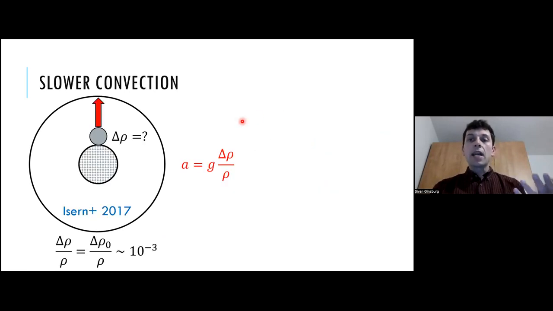These crystallization dynamos were first suggested by Jordi Isern et al. in a very nice pioneering paper several years ago. In order to actually calculate the convective velocity that powers the magnetic field, one needs to know delta rho, the density contrast between these liquid elements and the surrounding white dwarf material. Once you know this density contrast, you can easily calculate the buoyant acceleration upwards, and therefore the convective velocities and hopefully the magnetic fields. But we think that the story is slightly more complicated.